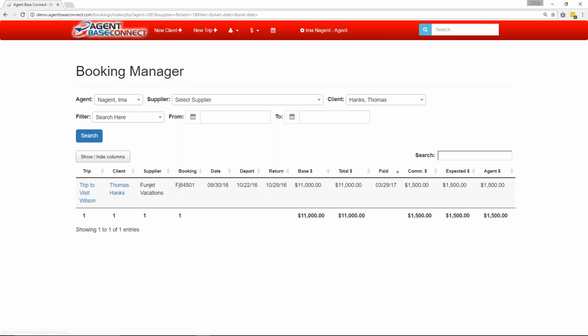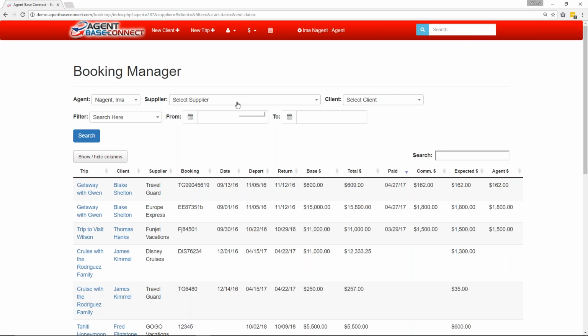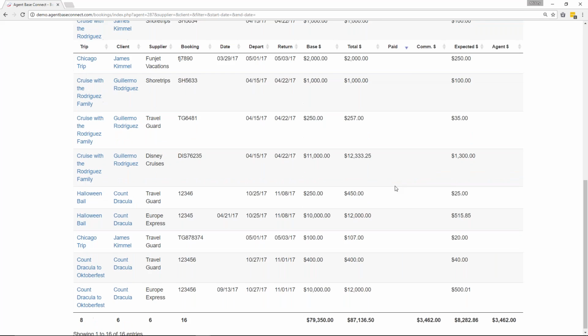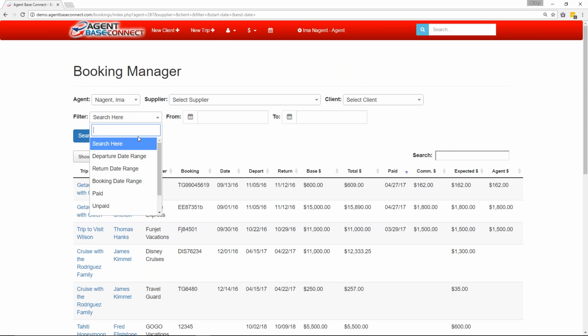Fantastic. If we want to be able to sort by a specific client and see what their totals are for the year, or we just want to break them out and see what their bookings are, if they've called and asked for some specific information, we can do that on the fly here. We don't have to say, oh, I'll give you a call back after I research that. Whenever you take your search or your criteria out, you need to hit search again, and it'll bring you back to all of the information.